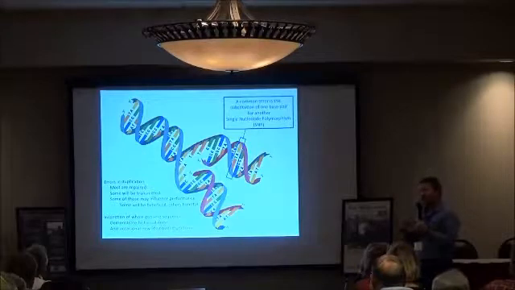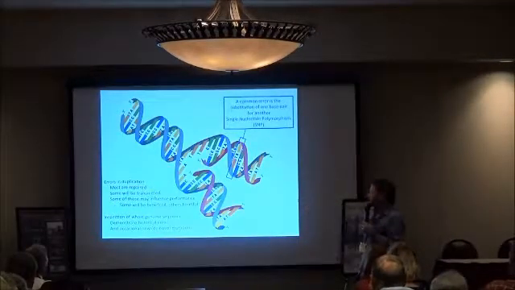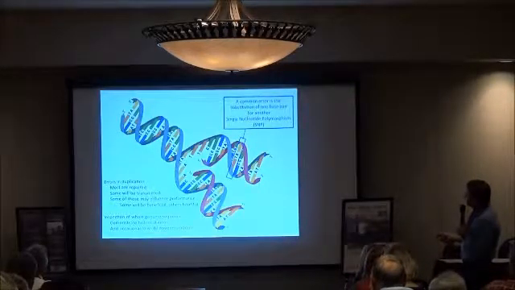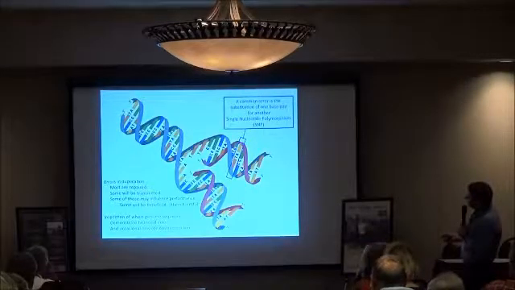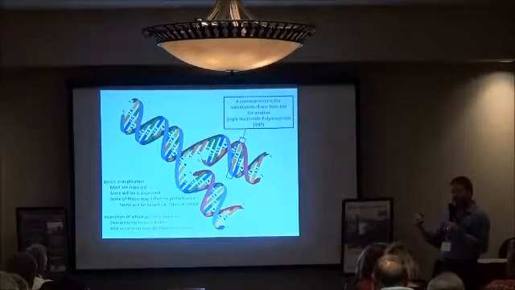So it's kind of like a ladder, but it's twisted. It's very, very long, 100 million of these rungs in it. But if you start to rip the ladder in half, and everywhere you have an A, you join a new T on it, and everywhere you have a T, you join a new A on it, then you'd end up with 2 exact copies of it.